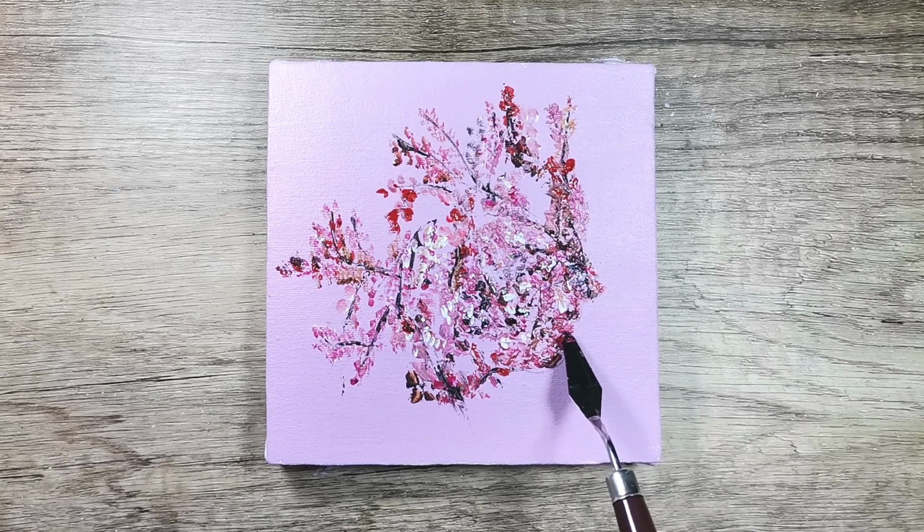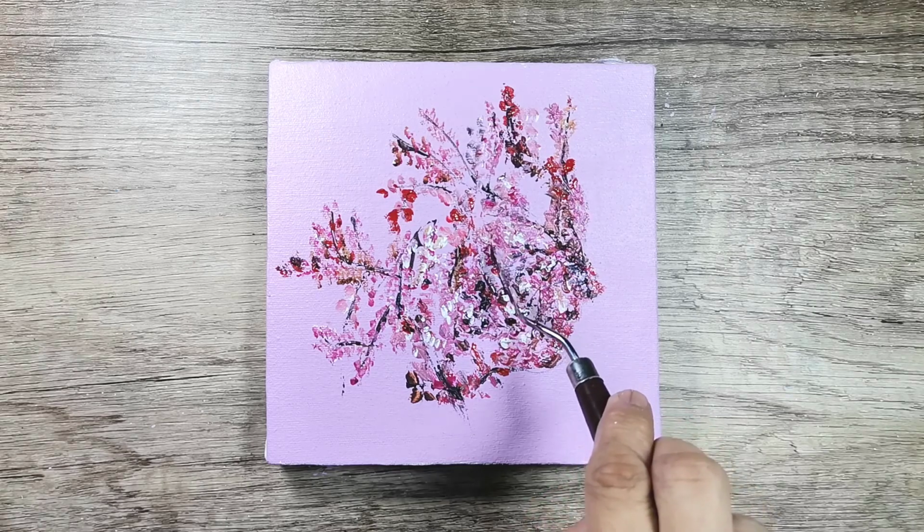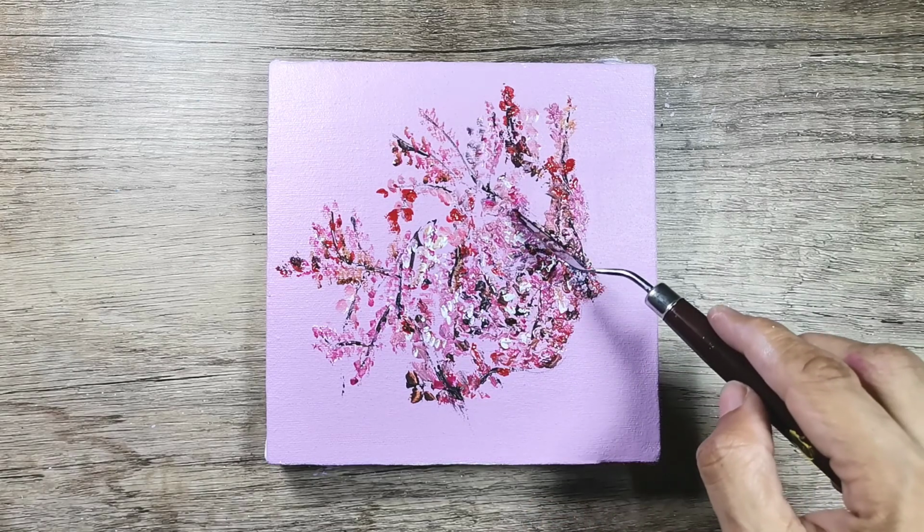There you go. I'm almost done with the painting. Just highlighting some of the portions, some strokes.